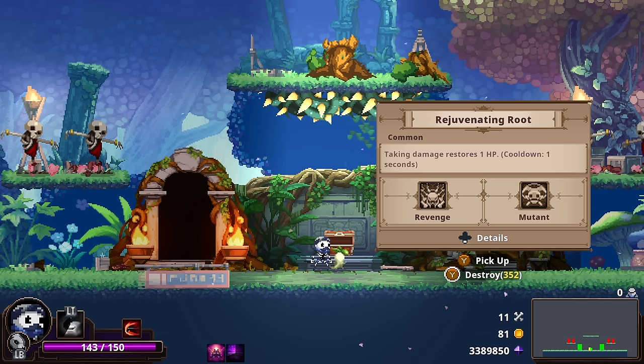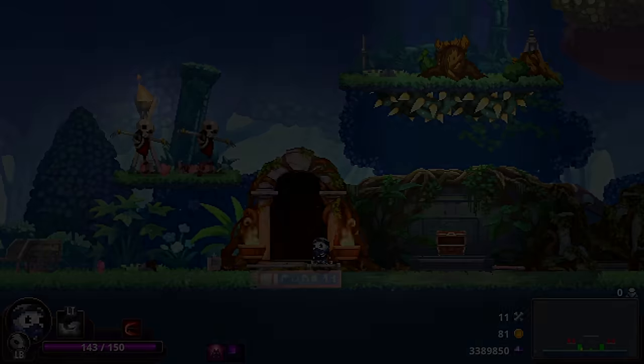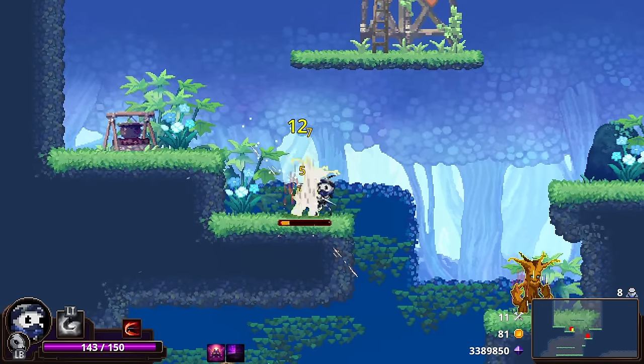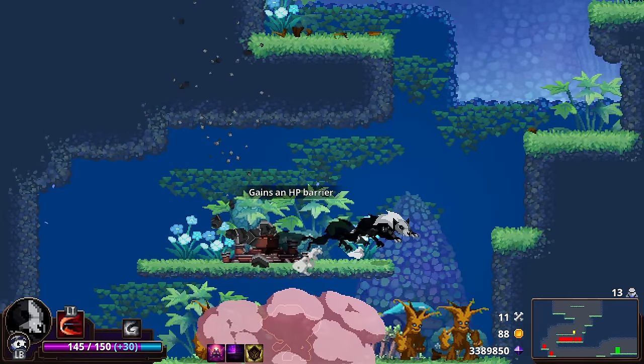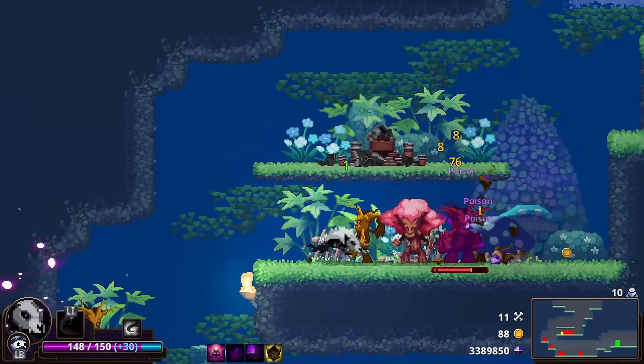We have the rejuvenating root. Taking damage restores some life. 1 second cooldown. It's an okay-ish item. It's just doing what it's doing. It's playing its part. It's not fantastic. But then again, what do you expect?